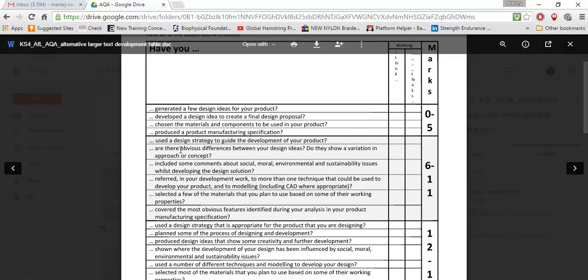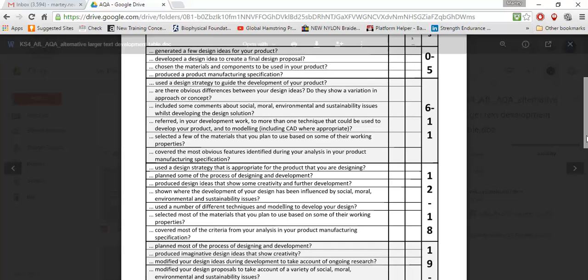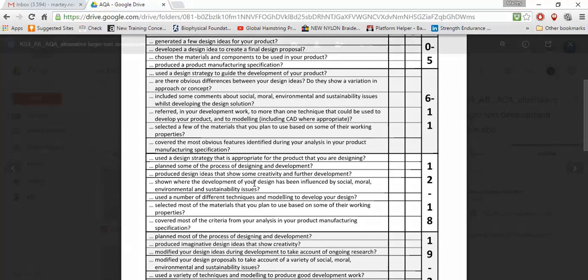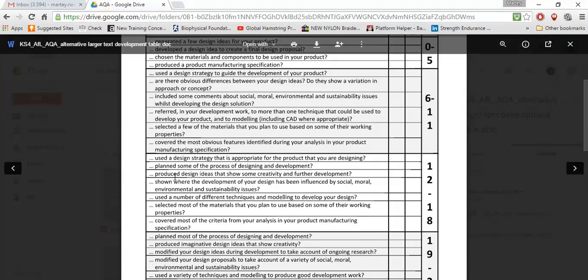Okay, so there's other bits here as well. If you show a variation in approach or concepts, for example sketching freehand as well as on a computer, then you would get a minimum of 6 marks. To get the higher tier marks, you're talking about showing your designs have actually been developed, showing creativity and further development.